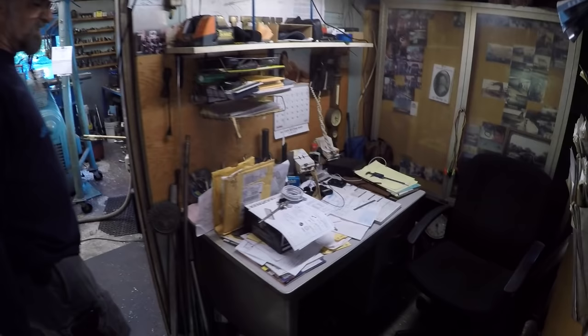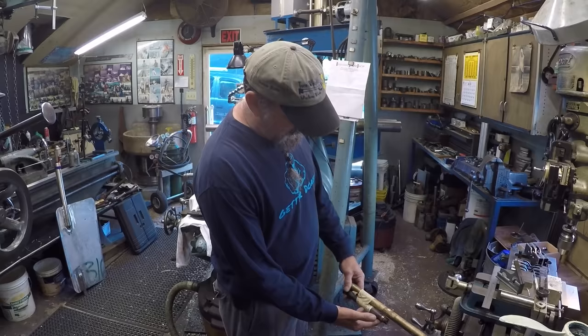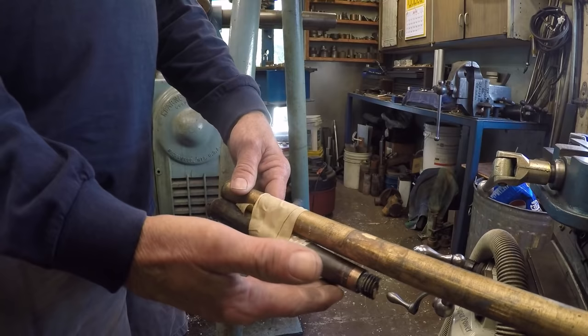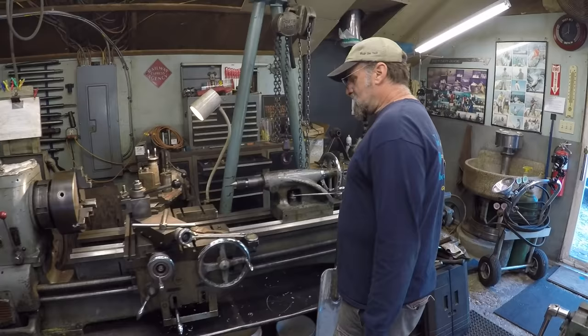His desk was nice and clear in the other video — it didn't take long to fill back up. Daily things get dropped here — here's a sailboat shaft that looks like it needs a new one. It's a three- or four-piece blowboat shaft with a unique prop on it that almost feels plastic — some kind of glass material. They've also been working on Tom's project with the KT spindle, and that's ongoing.